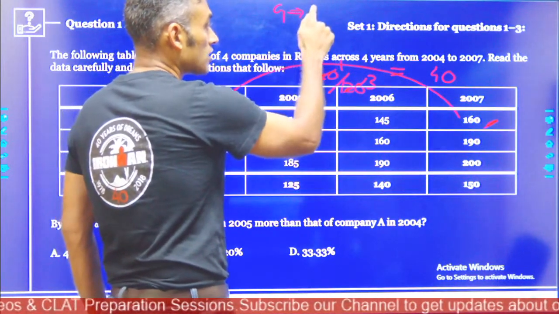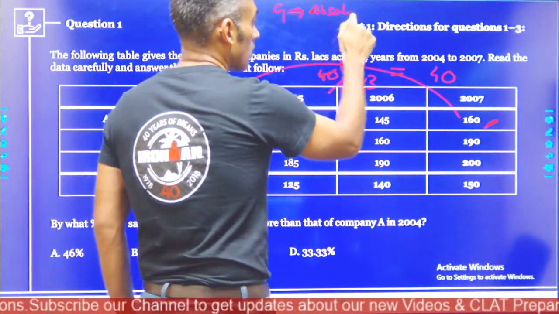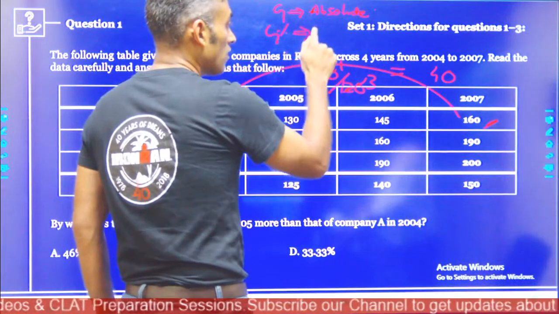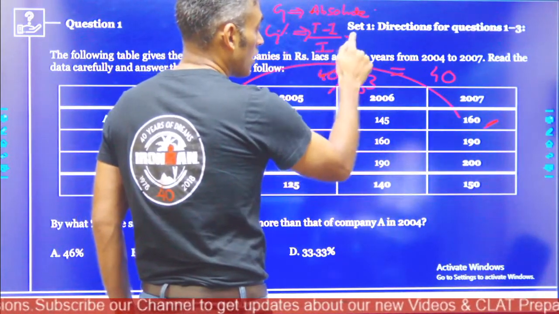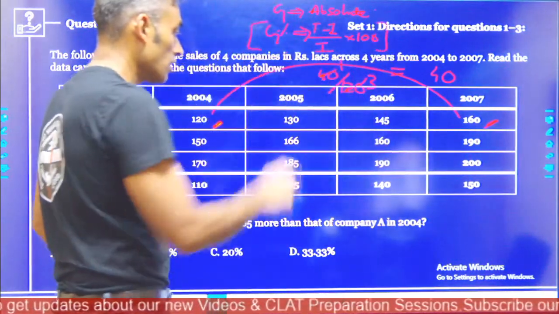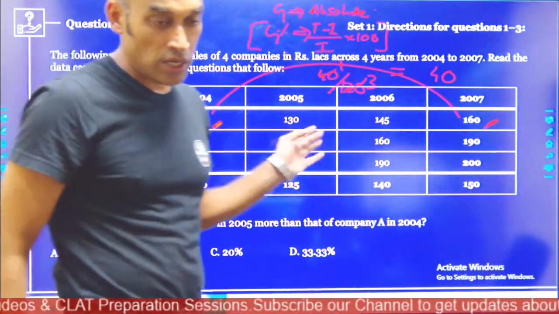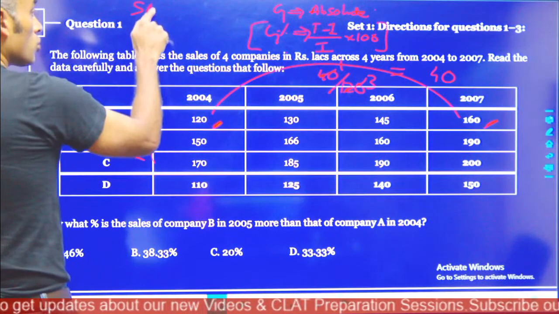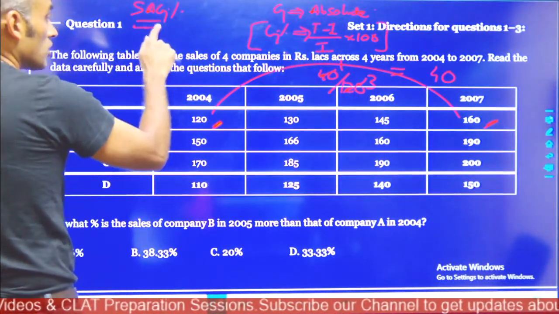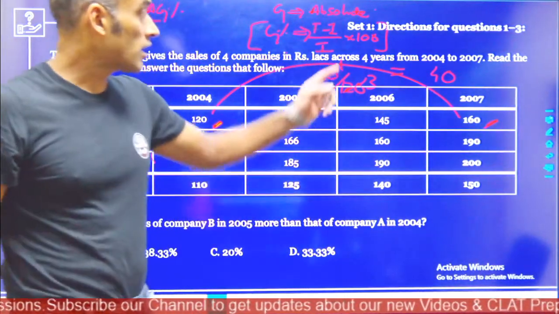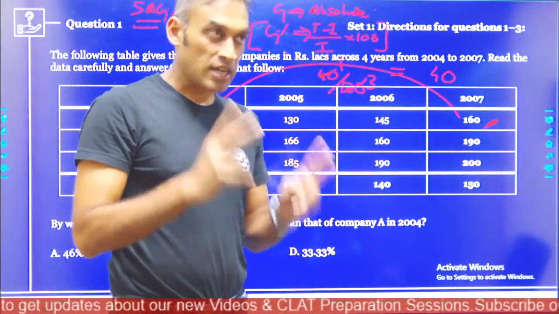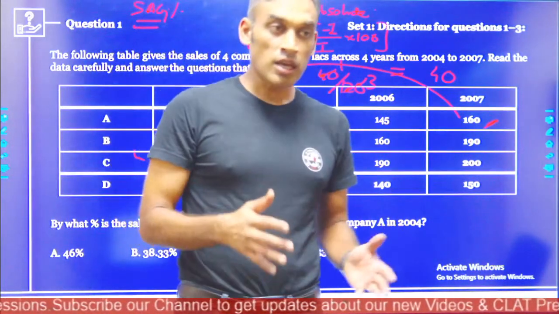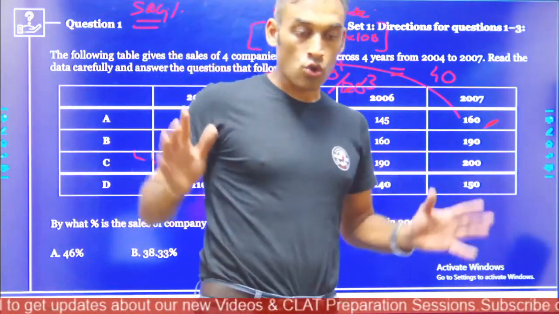When I say growth, it is the absolute growth, right? Similarly, growth percentage, which is the final value minus the initial value upon the initial value into 100. So like here, my growth percentage is 160 minus 120 upon 120 into 100, right? The third one is, what is the simple annual growth rate? Simple annual growth percentage, right? So three things. First thing is the growth, which is nothing but the absolute growth. The second thing is the growth percentage, which is final minus initial upon initial into 100. The third thing is the simple annual growth, or also called the annual growth.